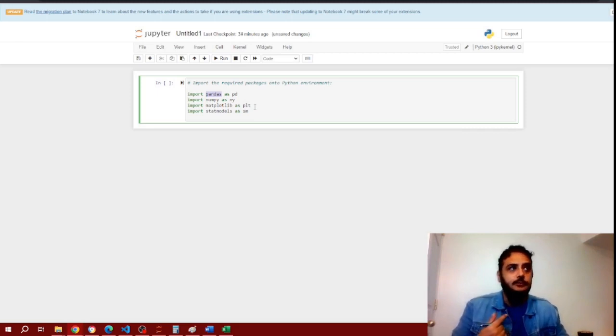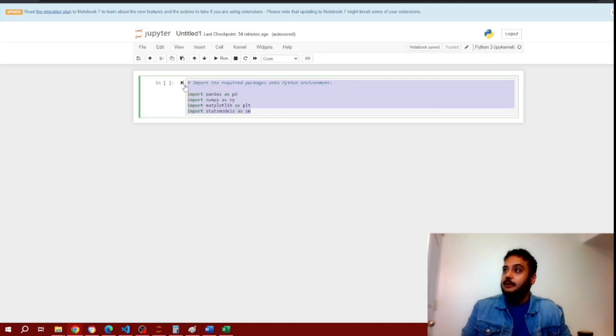It's more like a clone, a replica of ggplot and ggplot2 in R. And statsmodels is a package that you can use for advanced statistical and machine learning functionalities. I think I'm missing an s here. But this brief description of what each of these packages does is not really enough. They can do more than what I just said, and they're very common.